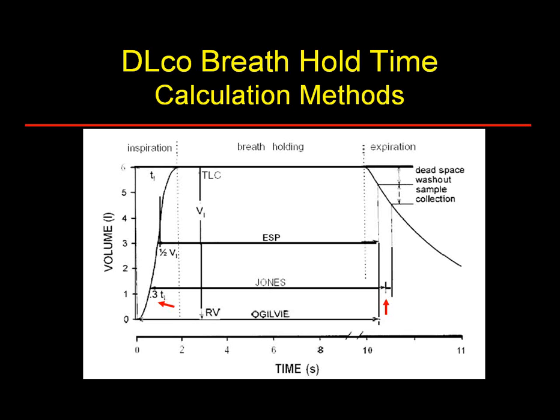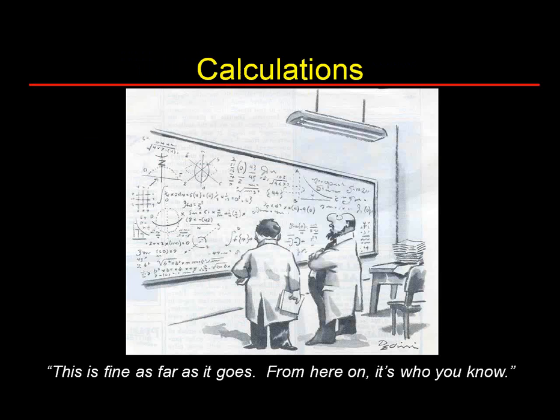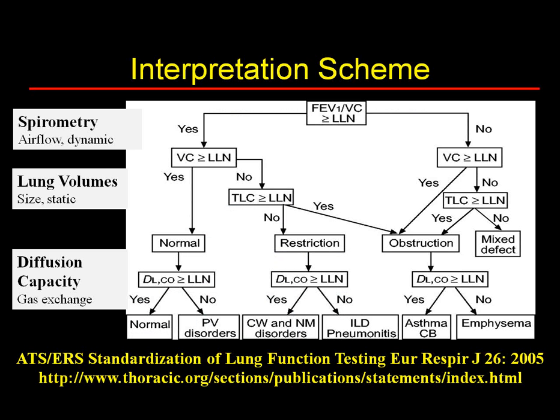The third typical pulmonary function test that we as pulmonologists would typically be ordering is, of course, the diffusing capacity shown here, where one does a simple breath hold maneuver for 10 seconds, and then we calculate from the uptake of carbon monoxide the diffusing capacity. Next slide. And then we do a lot of calculations and try and make a determination in accord with the interpretive guidelines put forth by the ATS in collaboration with the European Respiratory Society, shown on the next slide.